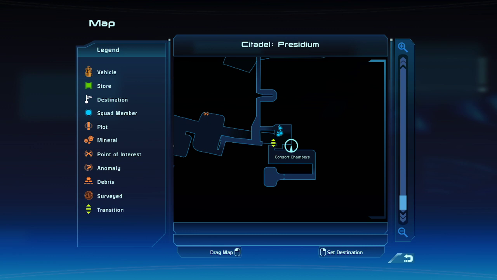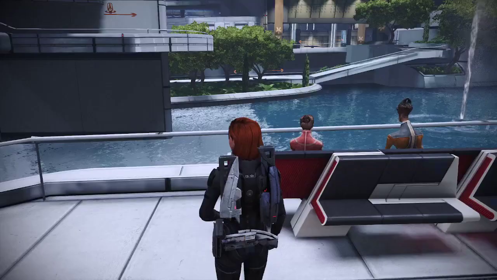Look at the map. We should go over there and buy. Yeah, look at the Emporium.